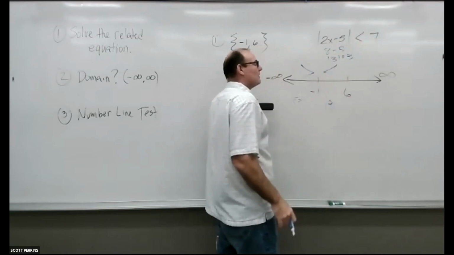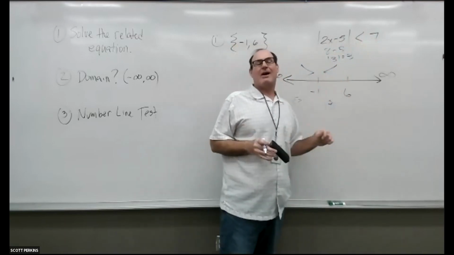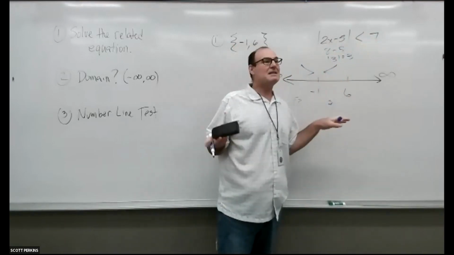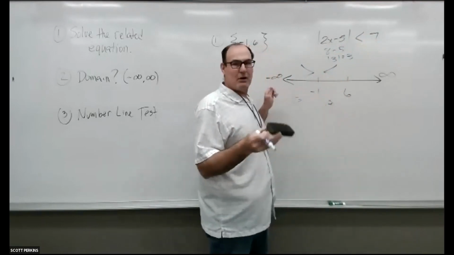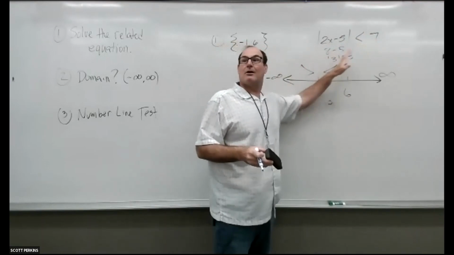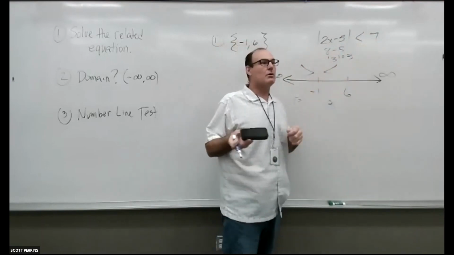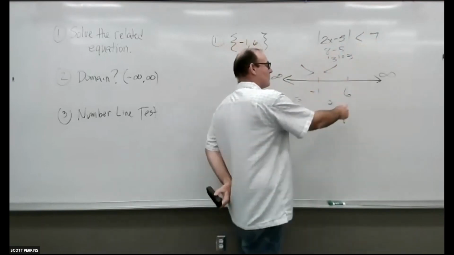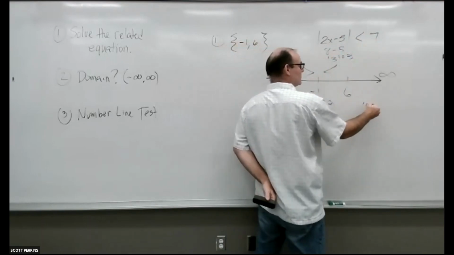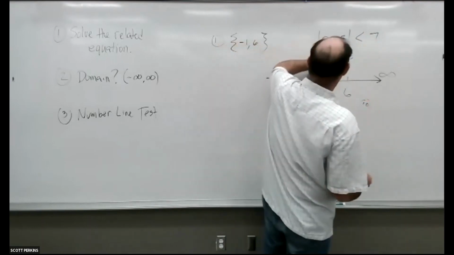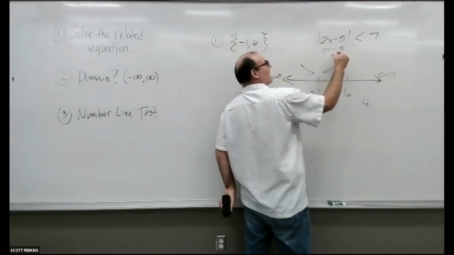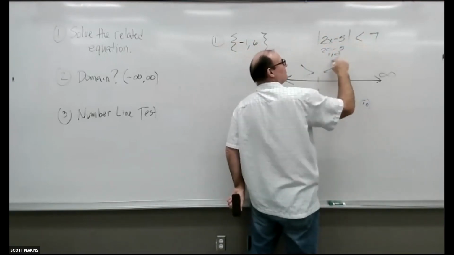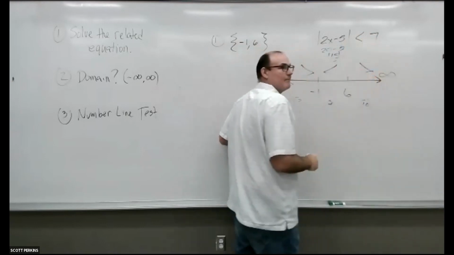It's less than. Now you might say, hey, can I just alternate? For absolute values, yeah, you can, but test it, because not all functions alternate. In later functions you could get greater, less. It can happen, so it's good to just get in the habit. So I'm going to pick a value. I'm going to pick 10 just because it's on my mind. So here we go, 10. 2 times 10 is 20. 20 minus 5 is 15, and the absolute value of 15 is bigger than 7.